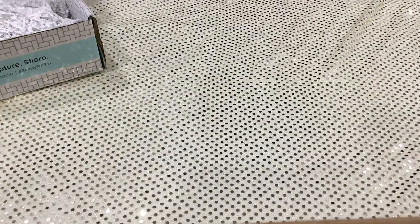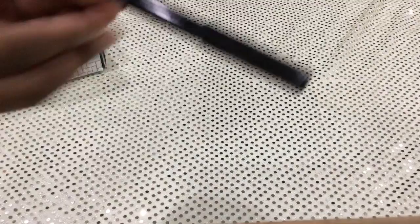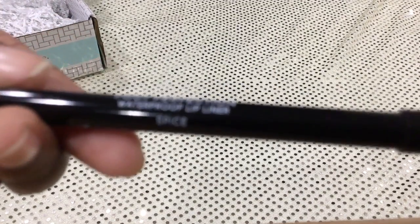All right, the next item we have in the box. What do we got? This one here is by Laura Geller. It's a Pout Perfection waterproof lip liner. And what's the name of it? Which kind we got?